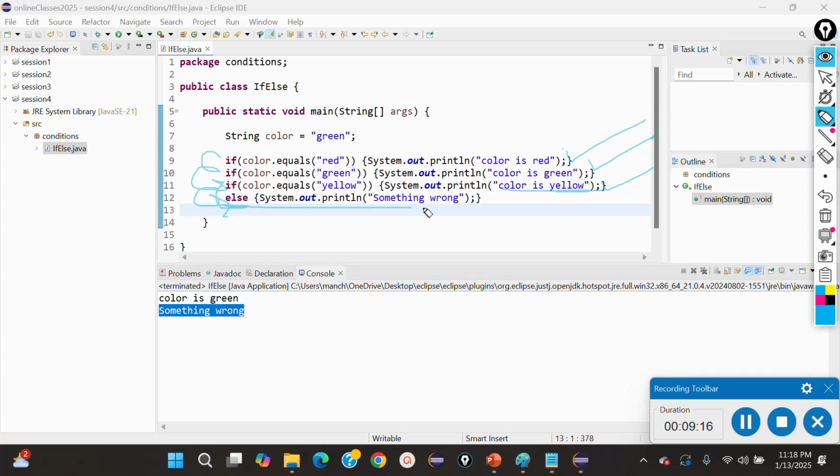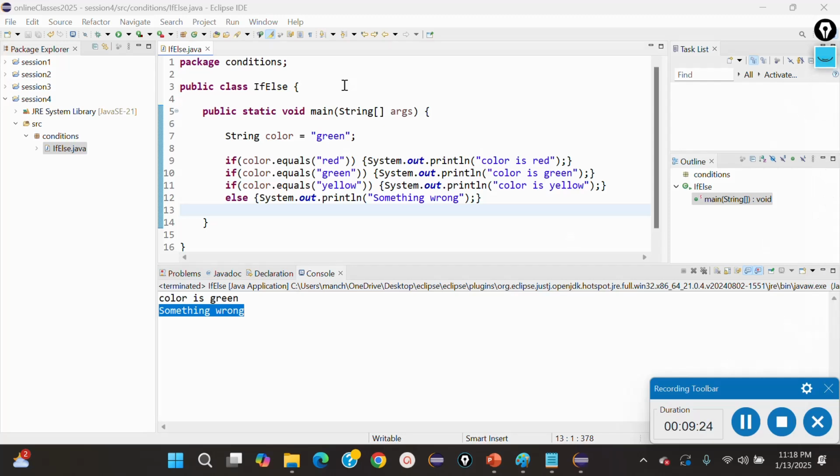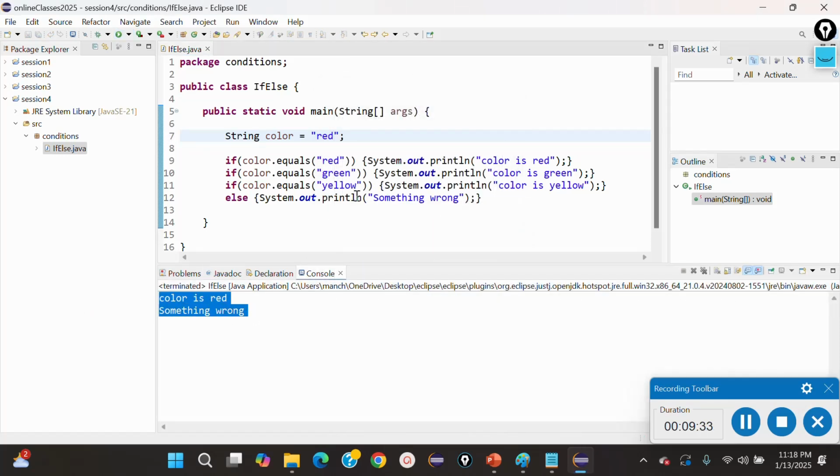That's why it will get executed. Right? So now even if I delete this from here, and now even if I do red here, and run my program, what will happen? Both of them will get executed, in this line number and this line number.